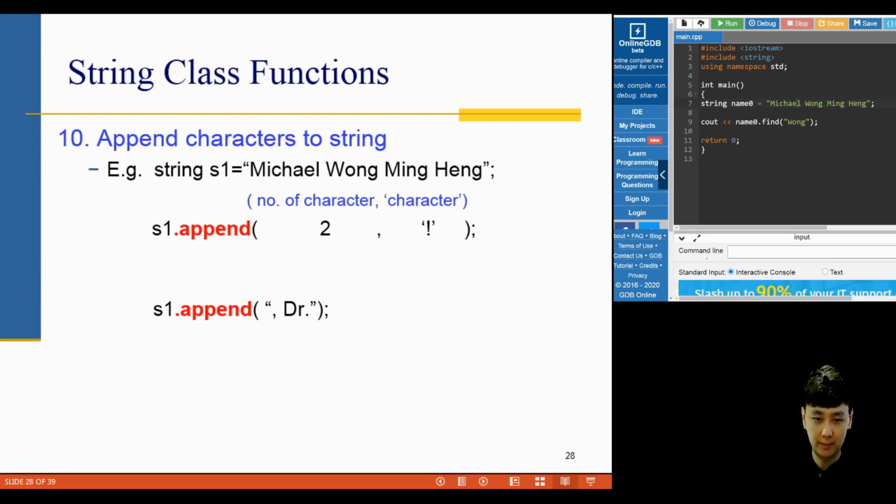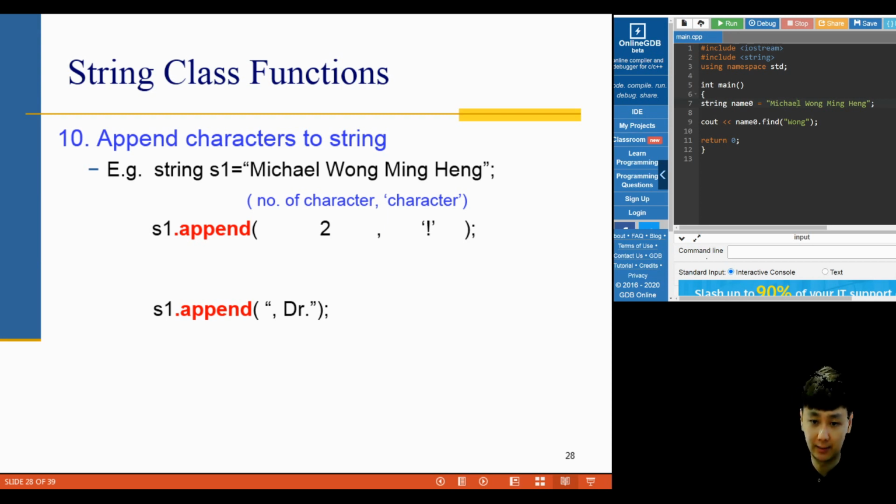And just now you have learned about how to insert a string in between 2 strings using insert keyword. Now here is another function to append a string at the end of the string. You have to use this append keyword. You add at the end of another string. Just now we added in between. There are 2 different types of this append. So you can either add only a character or you can add a string.